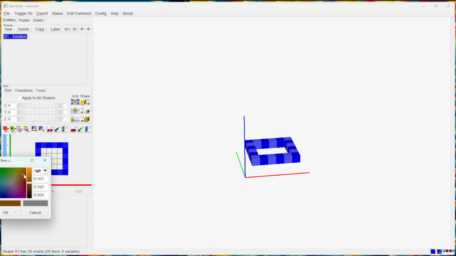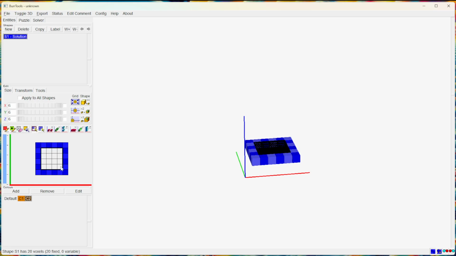If I have different grains of wood, maybe an orange grain, I can add that. If I have a more dark brown grain of wood, I can add that too. So as we are drawing our normal voxels, they will end up with whatever color we have selected here. Some dark brown voxels, if I click on regular and draw here, you see that these are noted as dark brown voxels.